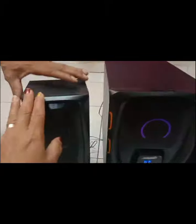Guys, this is it, this is the whole scene. The sound is very clear, very good. You can put it very loud. We just put it slow because now it is already night time, so we cannot put it very loud. But really amazing, guys. It's really, really recommended. You have two speakers here, left and right, and the woofer is this side.